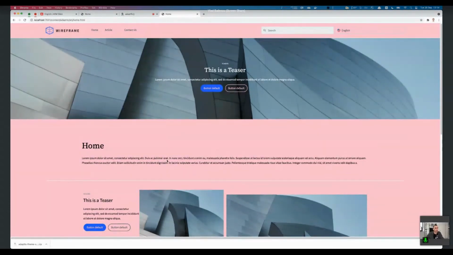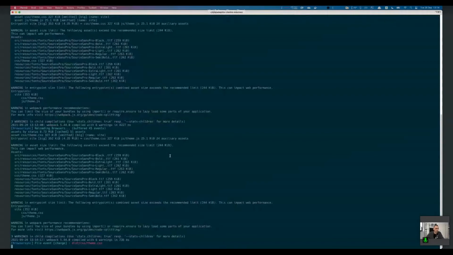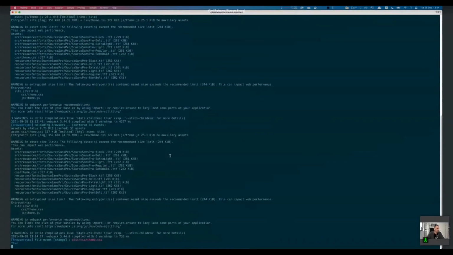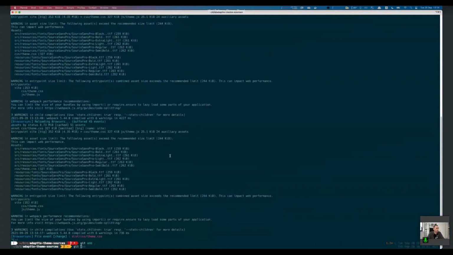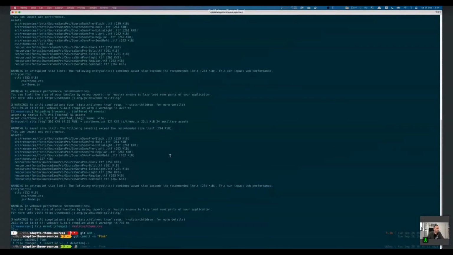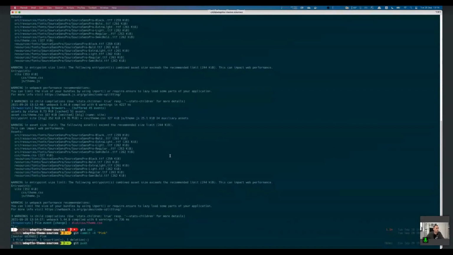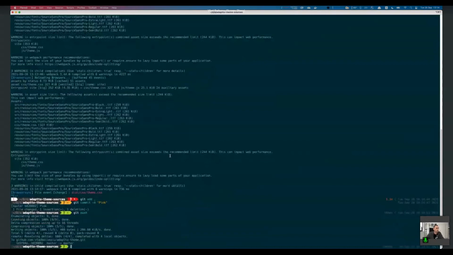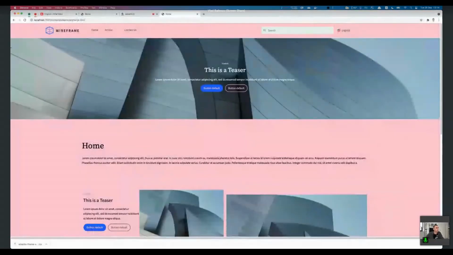So now if I'm happy with this change and I decide to add it to Git and push it, I already have set up my Git repository.